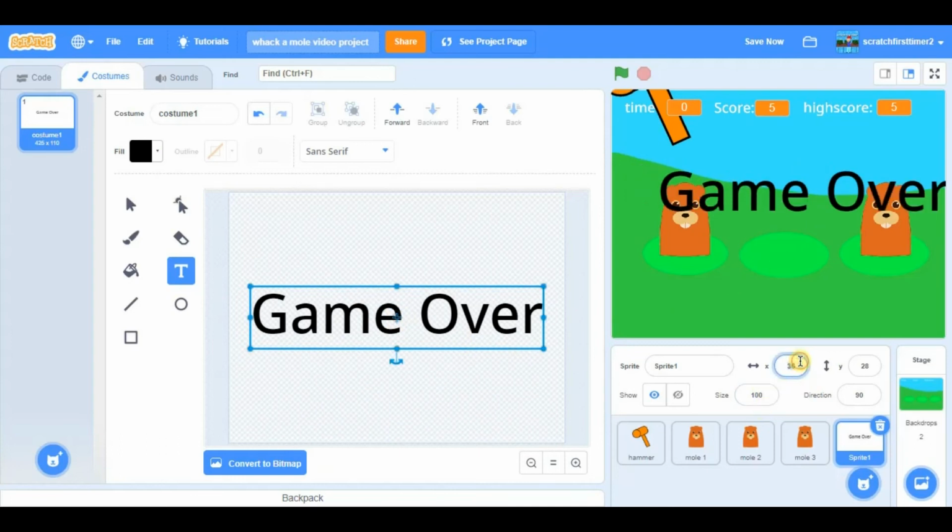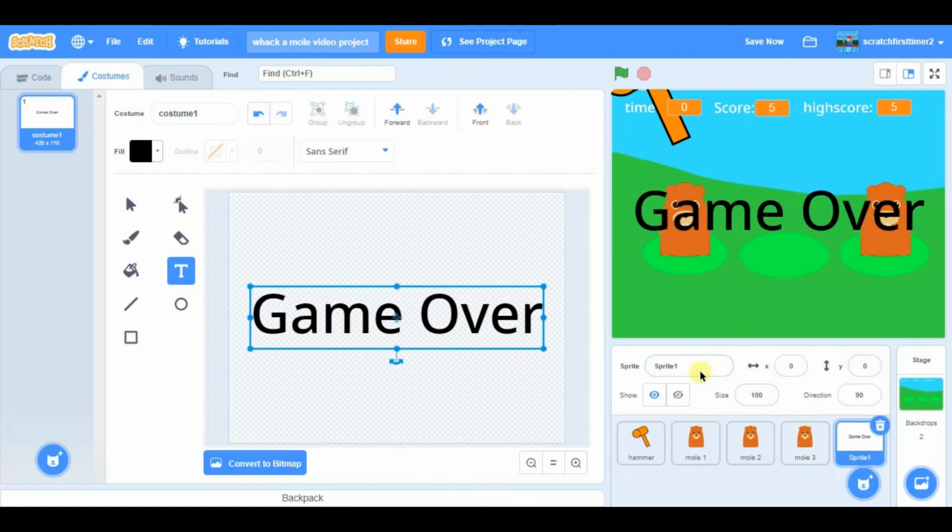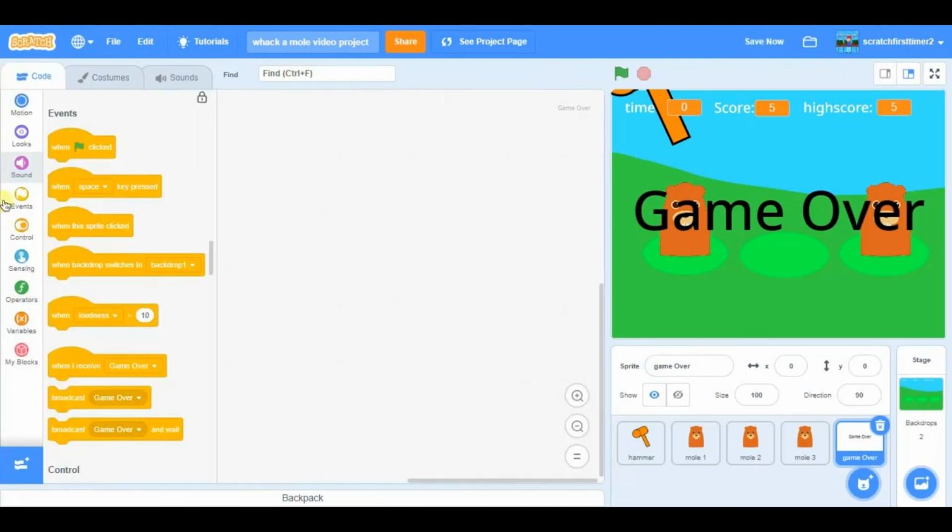And it should be in the coordinates x 0 and y 0. Okay, and I will just change the sprite name to game over. You can also do it, or you can just leave it as sprite 1. Okay, so now let's continue.